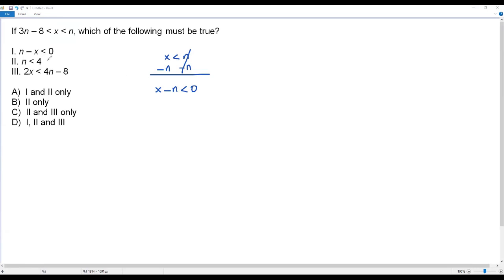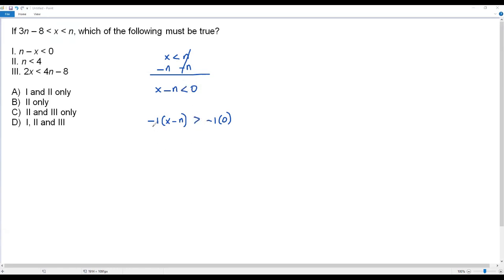Actually, I do this to verify the first statement, because in the first statement we have the expression n − x, but here we have x − n. So if I want to get n − x exactly, I have to multiply this by −1. Whenever I multiply both sides of an inequality by the same negative number, I have to flip the inequality sign. So I multiply the left side by −1, getting −1 times (x − n), and the right side by −1, that is −1 times 0. Since we multiplied both sides by the same negative number, we have to flip the inequality, from less than to greater than.